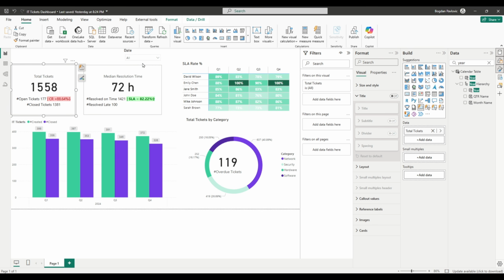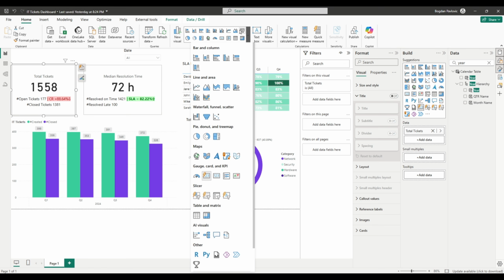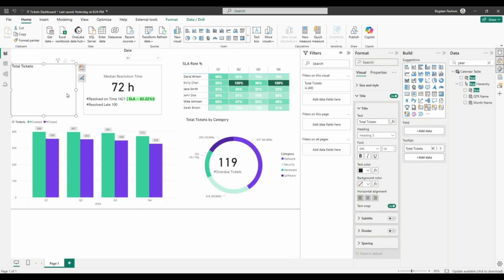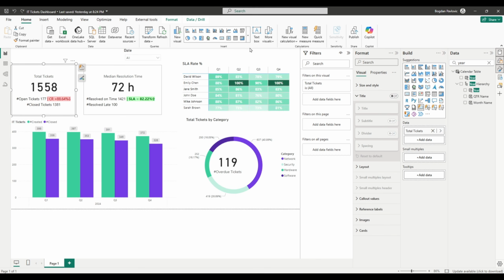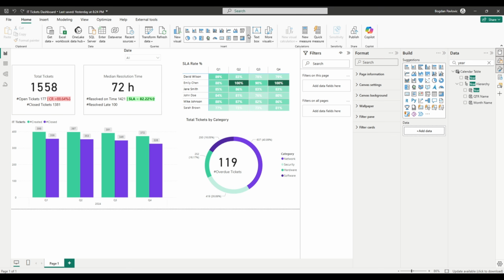And next visualization we will create this category slicer, and for this one we will use card slicer. So go to visualization menu and select tile slicer. Where is it? Let me select it again.